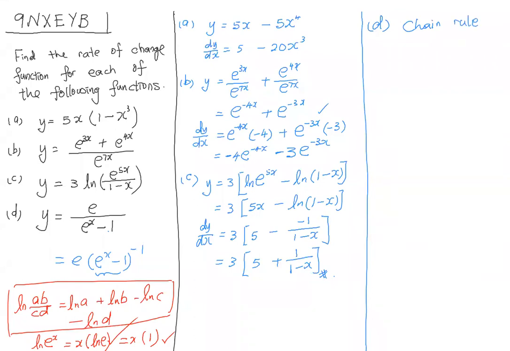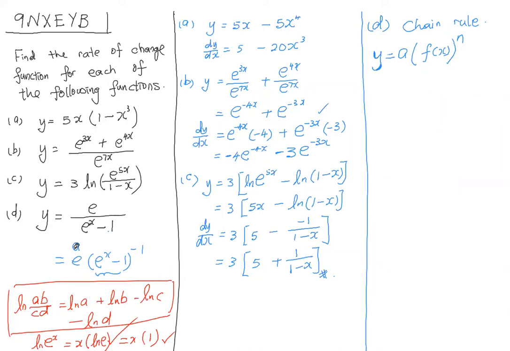Okay, what do I mean by chain rule? Chain rule must be like that. My y must be a number times by a function that is more than one term to the power of n. Okay, it must be like that. Like for example here, E is your A. Let me give you the link of it.